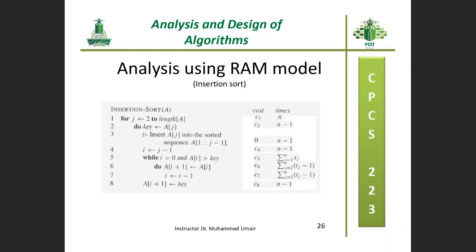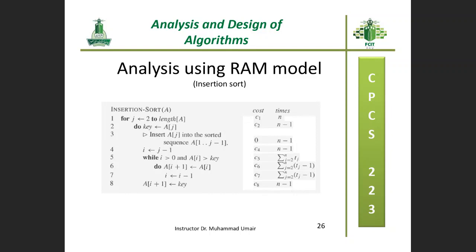As we discussed at the introductory lecture, whenever you are analyzing an algorithm, there are three scenarios. You can analyze an algorithm in the best case scenario, worst case scenario, and average case scenario. At that point, I also mentioned that most of the time, average case analysis and worst case analysis give you the same result. That's why usually we analyze an algorithm either on the basis of the worst case or on the basis of the best case scenario.